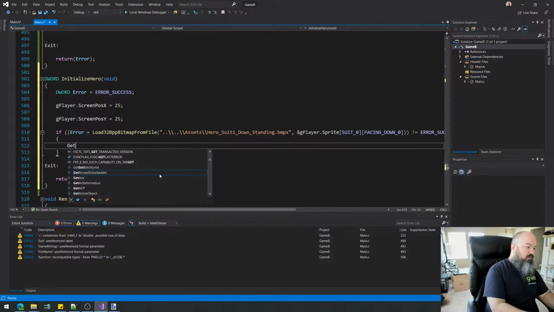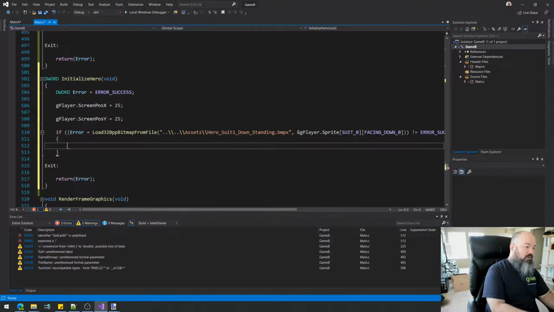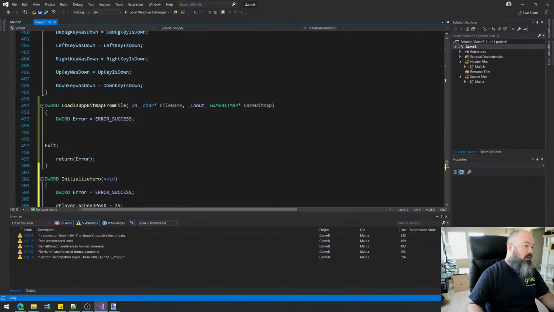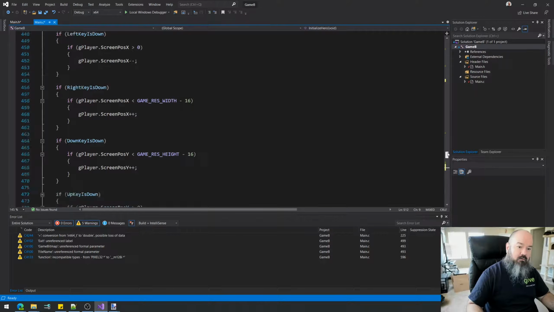And what I want to do is I'll probably want to do a, not a get last error, because we'll do a get last error in the function itself. But yeah, I'll probably want to complain about it at some point and then go to exit. Let me find another.